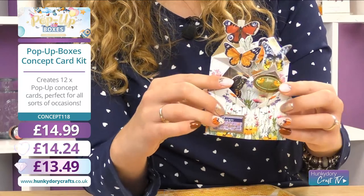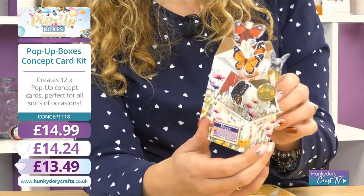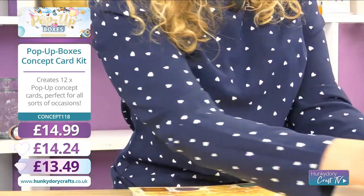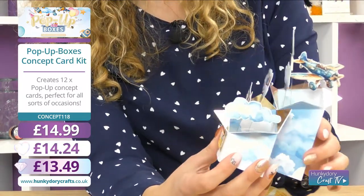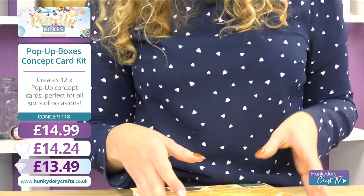So, so nice. Again, you can dress it up however you like. Use as many or as few elements as you like. Really jam-pack them in. Pop them anywhere. Again, you could be decorating these panels as well, and you get so much in. And then our final one is the little retro planes here, very vintage. Again, perfect for maybe a retirement or anything like that. So gorgeous.